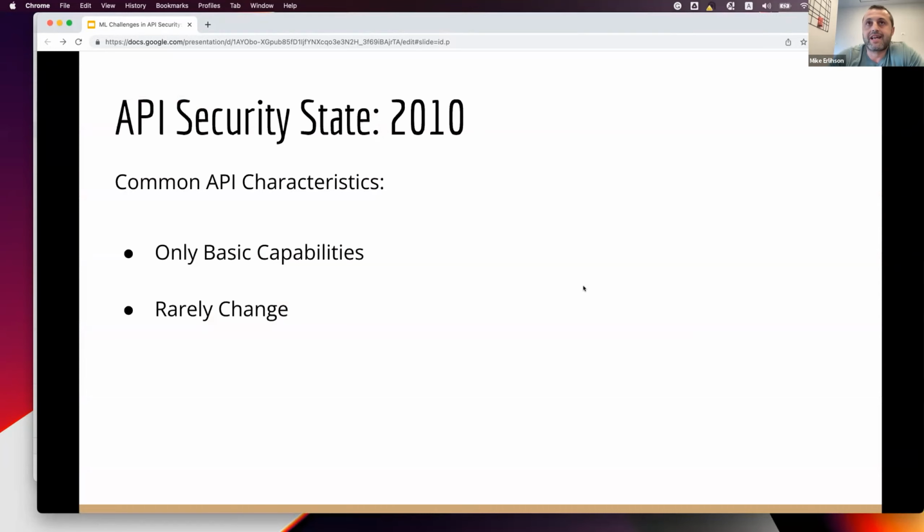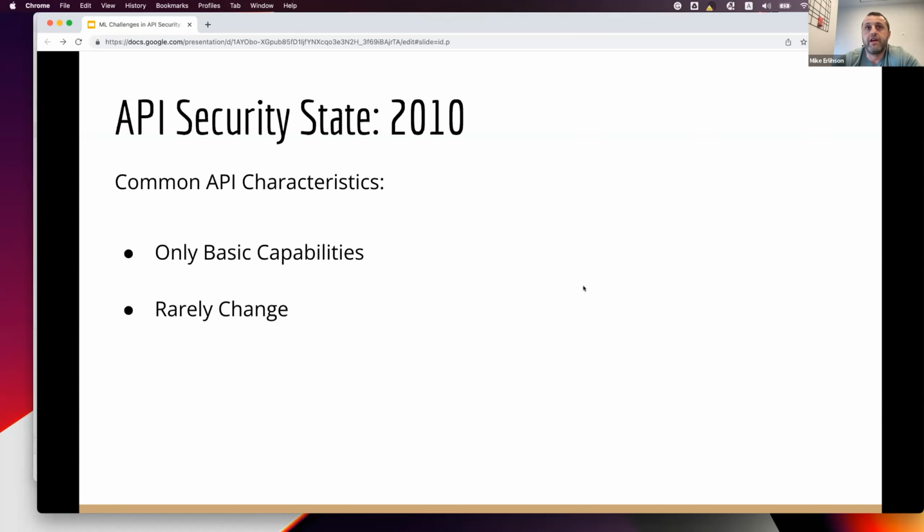Now let us discuss what has changed since 2010 in API security. Let's start from what we had in 2010, 12 years ago. APIs had only basic capabilities.